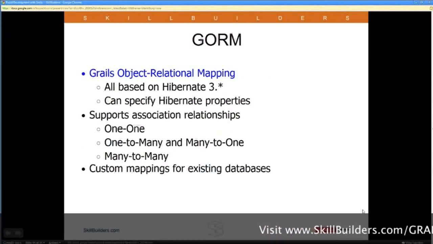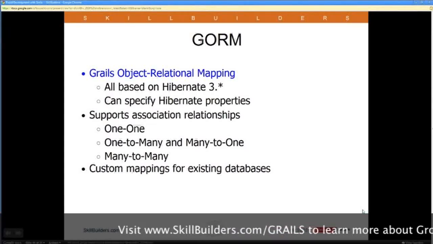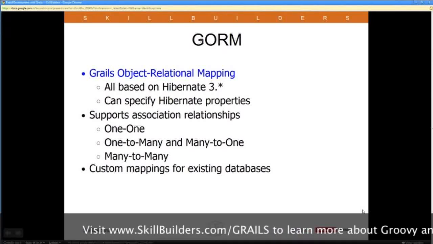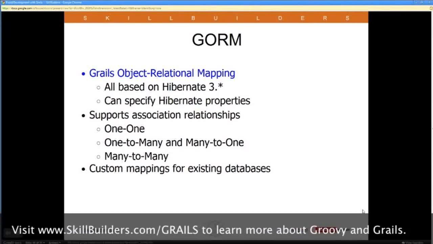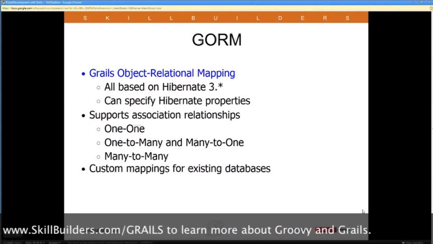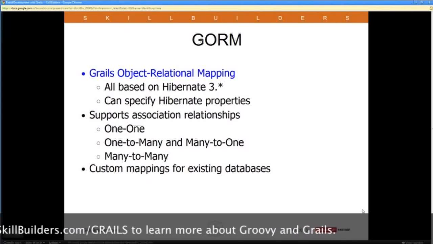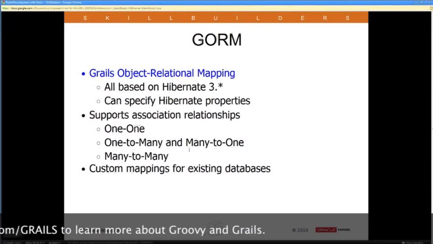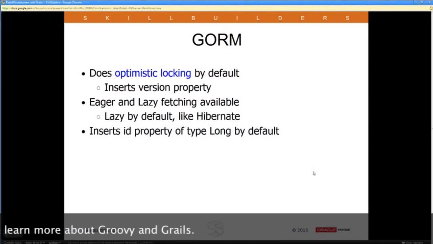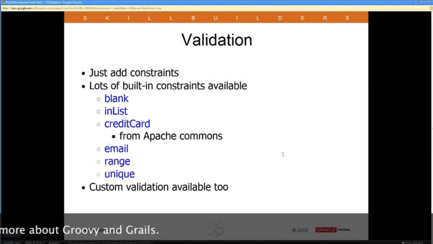Now a little bit about GORM. GORM is a Groovy domain-specific language built on top of Hibernate. So it basically is generating Hibernate configuration information. It doesn't generate a Hibernate config file. One of the reasons that the core team members of Grails chose Hibernate is because Hibernate allows you to generate configuration programmatically. They have a configuration class, and it works with that. The nice part is how it supports all these different relationships, one-to-one, one-to-many, many-to-many, etc., and custom mappings for existing databases. So we'll also talk about the optimistic locking.